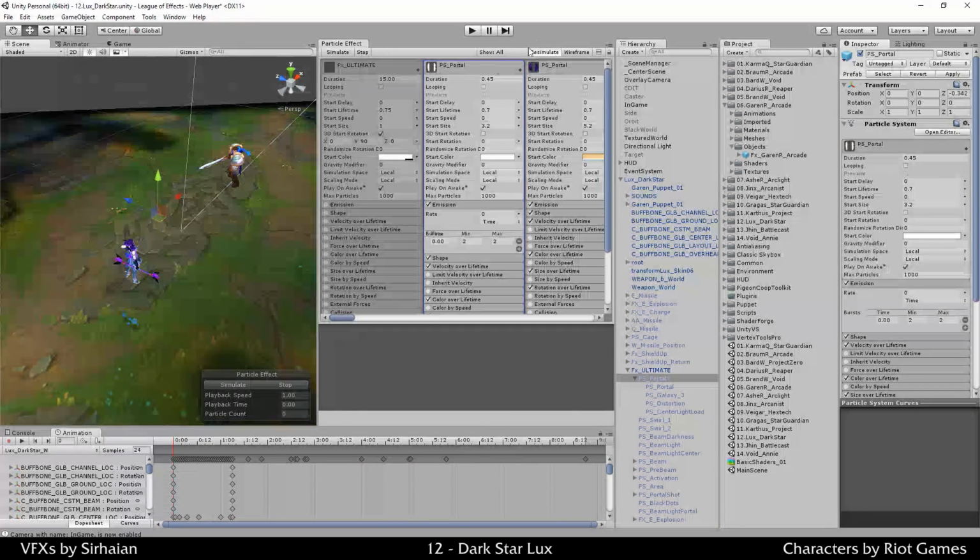As simple as that. If I loop it, every 0.45 seconds, it will start the effect again. So here, boom, boom, boom. It never stops. It just loops the effect. If I activate the pre-warm, as you can see here, it starts already looping. If it's not activated, it will not start looping. It will spawn the particles once, and then it will enter the loop, like this. You can see the difference. Here it starts already looping.